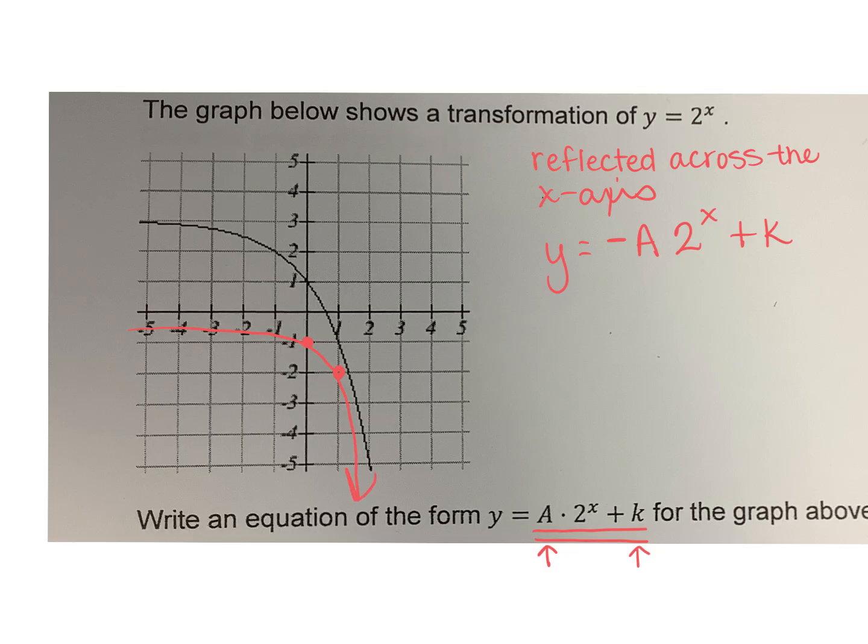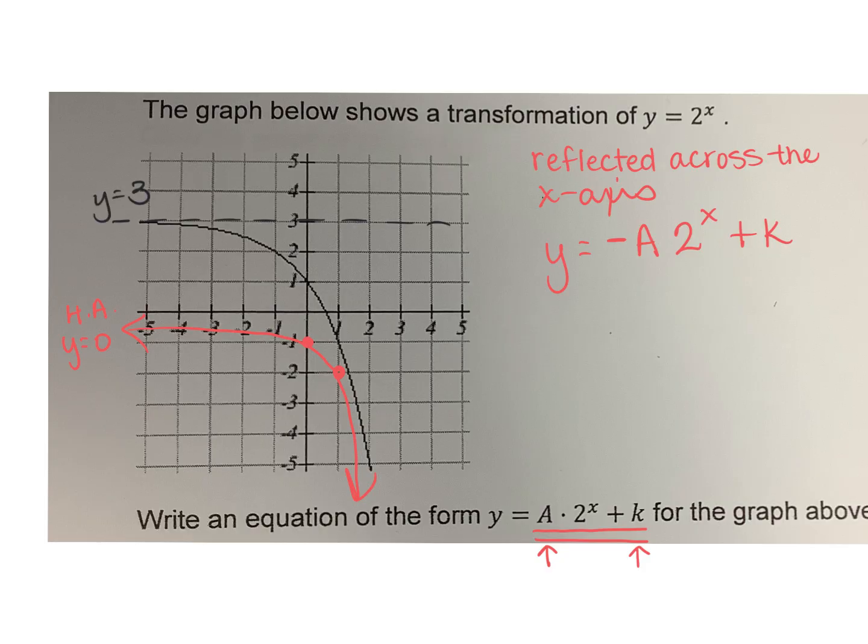Now, if that was the only transformation that happened, then this graph would have done something very similar to this, but that's not where I am. So at this point, the red graph that I have has a horizontal asymptote at y equals 0. But that's not the case in the black graph that I have. So I'm looking more specifically at the black graph. The black graph is going to have a horizontal asymptote at y equals 3.